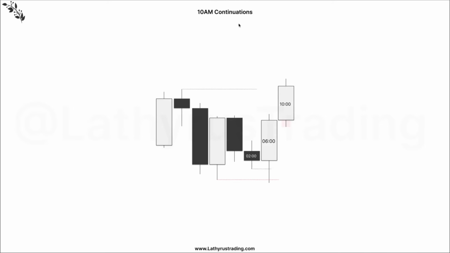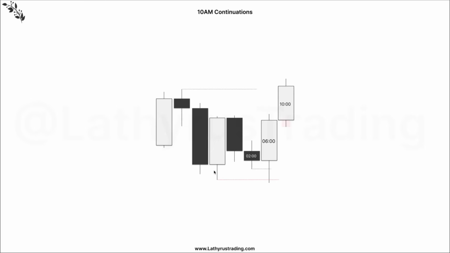Now, this 10 a.m. continuation slide is also applicable to 6 a.m. or even 2 a.m. continuations. This is when the previous 4-hour candle prints the reversal signature but does not meet the drawn liquidity. So you could position yourself within this new 4-hour candle and expect it to reach that drawn liquidity, right? Because you want to see liquidity be paired.